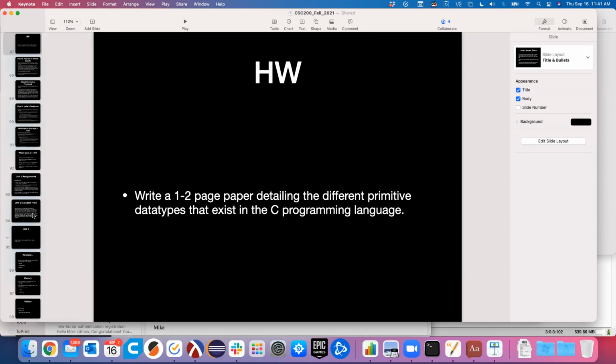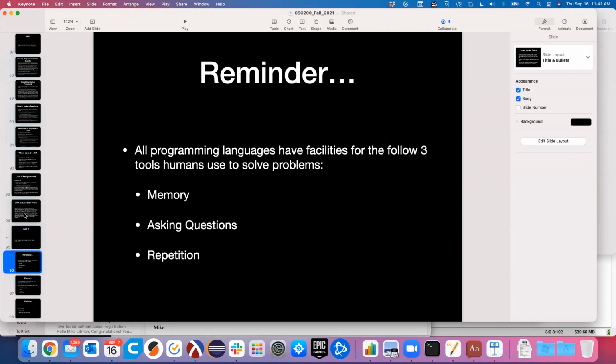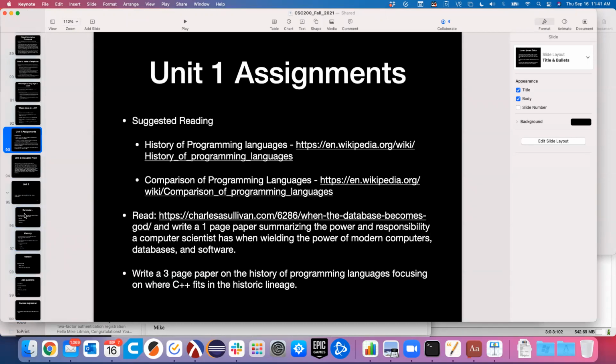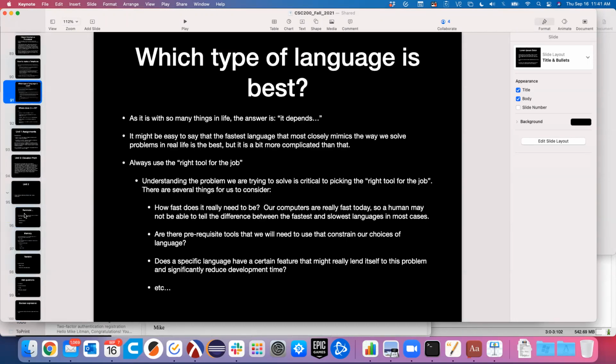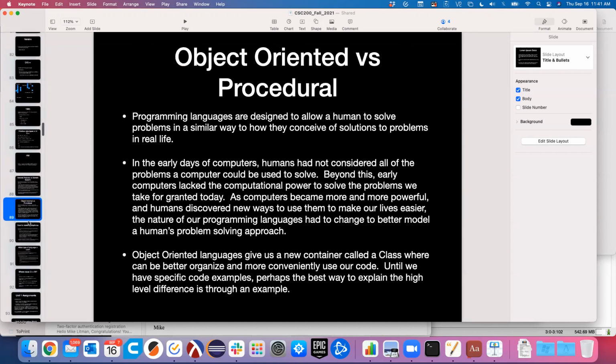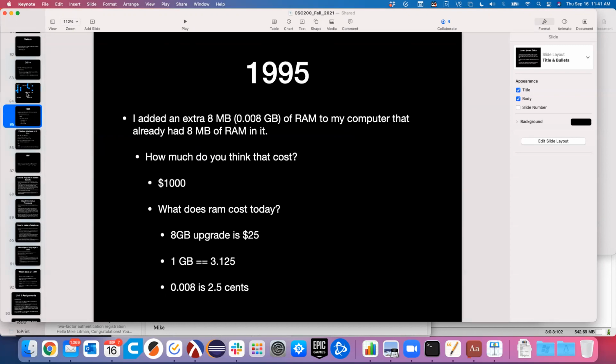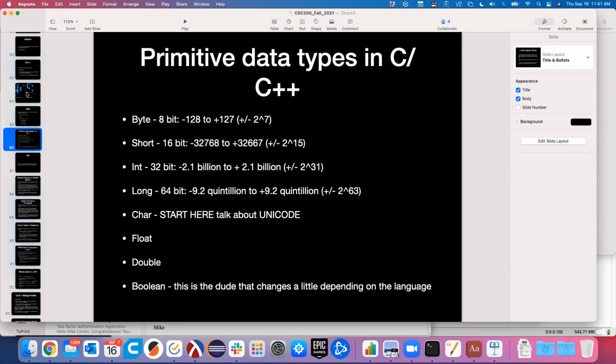All right. Let's see, where are we at here? We did not have homework for today, right? Okay, we just started. What did we talk about? We had our picture of our languages, right? This guy. All right, so we had all that. We talked about how memory used to be super expensive, and this is actually after it had already come down in price. Right here, where it says start here, that's where we left off.